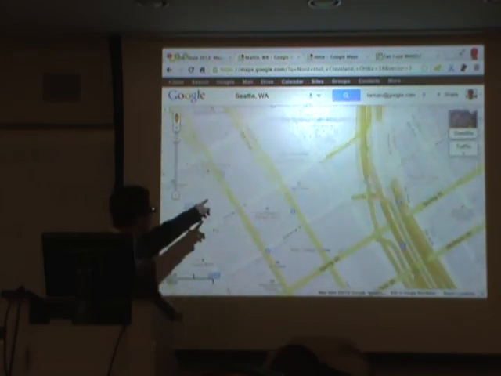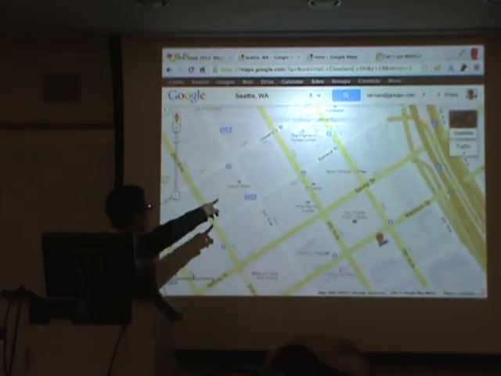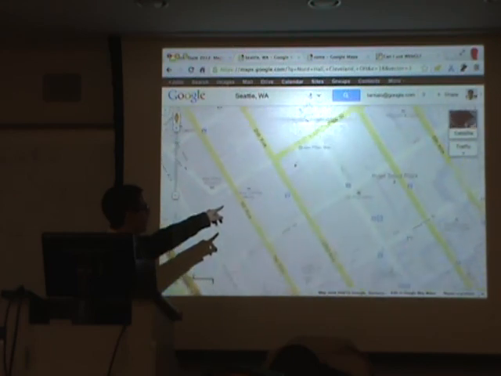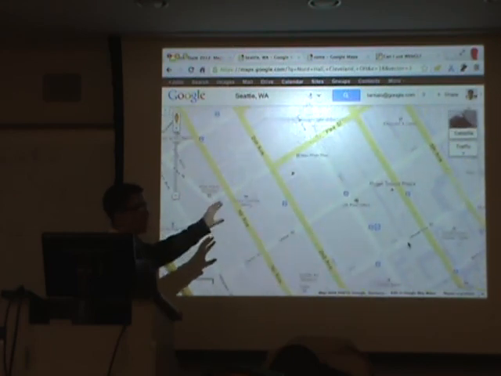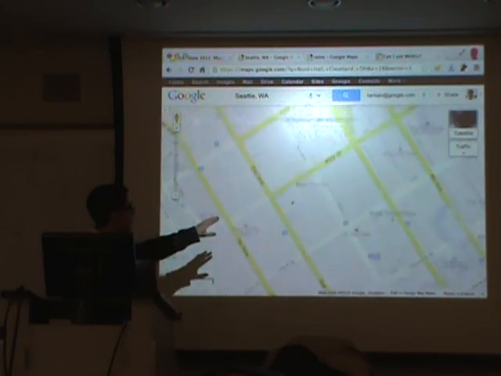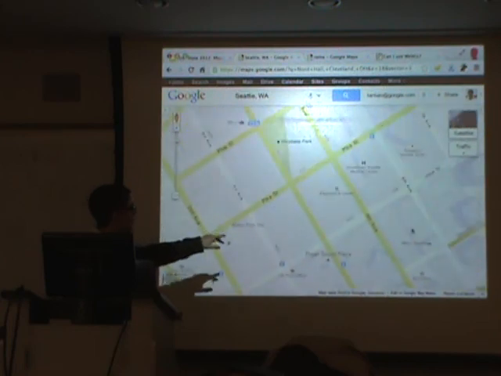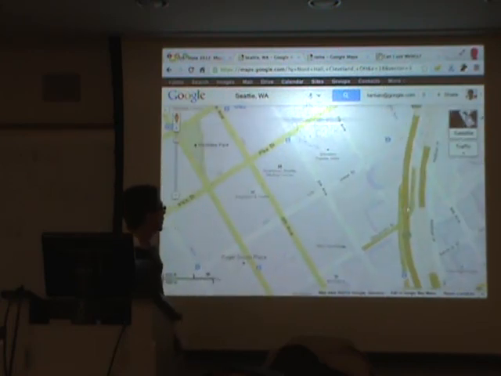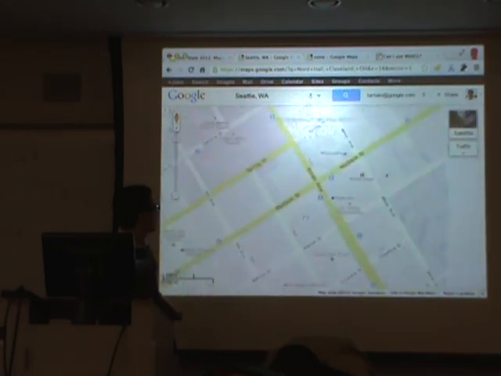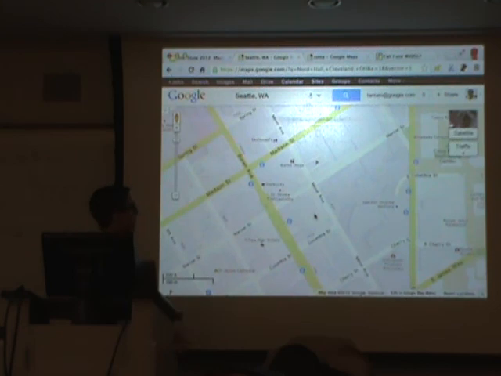Do you see how the buildings are changing from the angle of the perspective? These maps aren't rendered tile by tile and then served as images up into this presentation. These are being rendered in real time. So as you pan around, the buildings are changing their perspective. So this is a completely dynamic map.